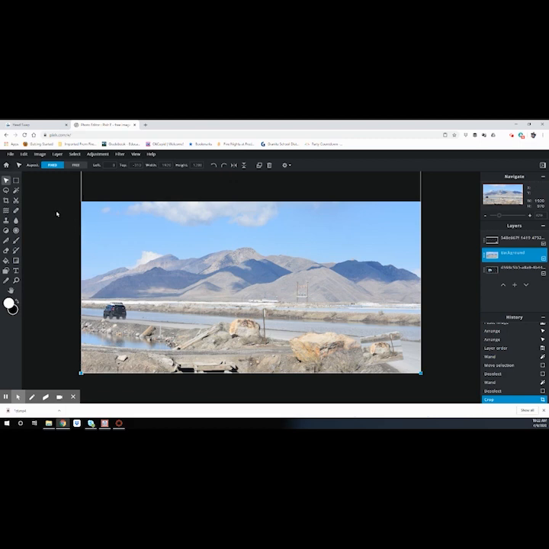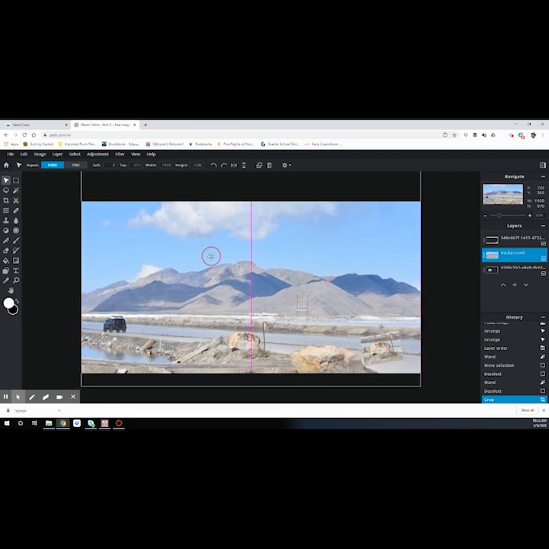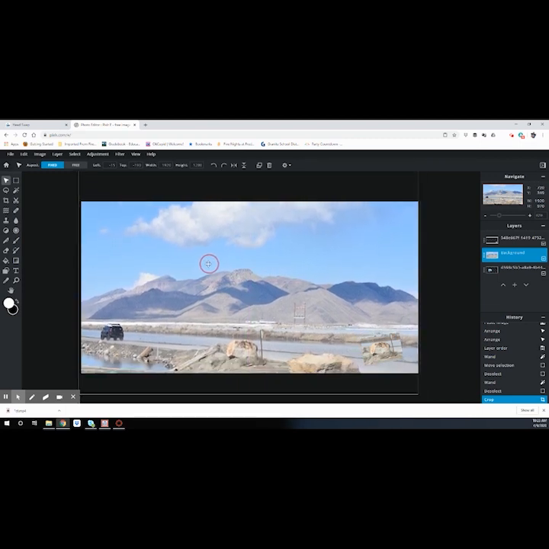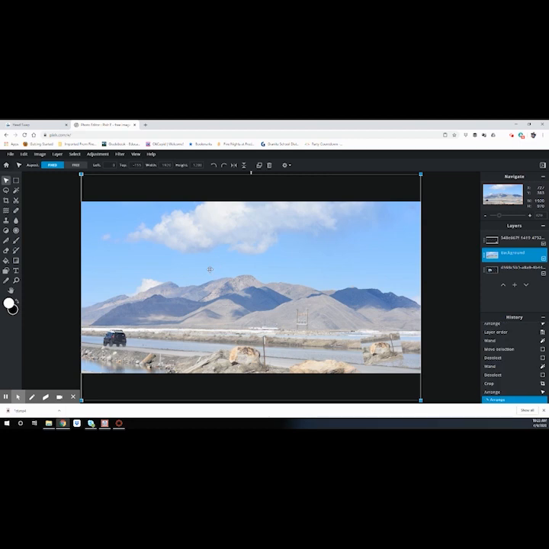But if you look, the picture's still there. You can see those lines right there that show you that the picture's still there. I can move this around, and I haven't cut anything out of the picture. All I've done is cropped the canvas, the part we see.